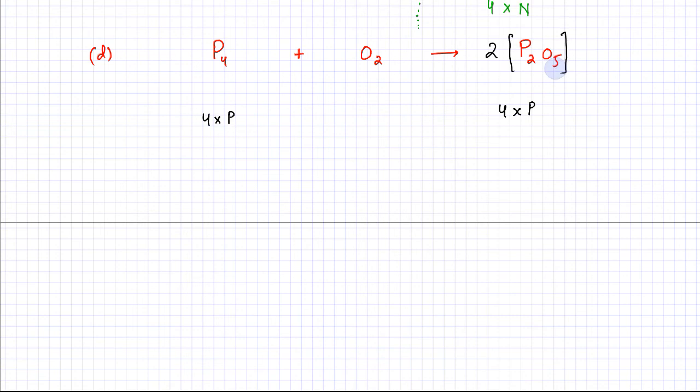But in one molecule of P2O5 there are a total of 5 oxygens. So in two molecules there would be a total of 10 oxygen atoms. Now I have 10 oxygen atoms in my products. I need to have a total of 10 oxygen atoms on the reactant side, but in one molecule of O2 there are only 2 oxygen atoms. So I need 5 molecules of O2. Without changing the formula, I would need 5 molecules of O2 to have exactly 10 oxygen atoms. And now my left hand side and my right hand side, my reactants and products, have the same number of atoms.